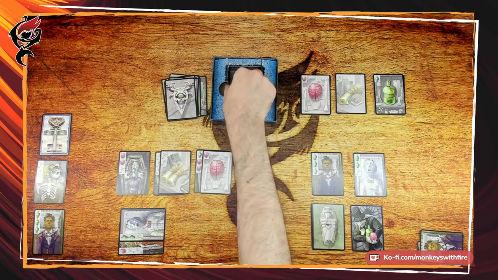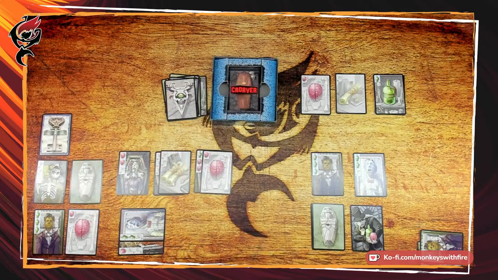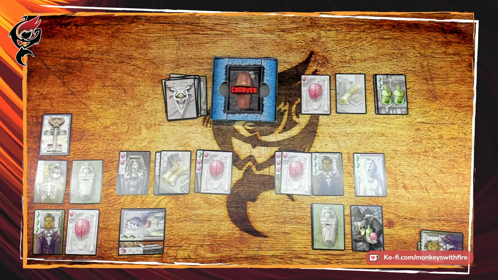Okay. Next cards. You get a brain. That's what you want. And you get a coffin lid. All right. I'm going to place down a corpse. Place down a brain. And I'm going to use Igor. Trust it with Igor. I'm going to take a potion and take another potion. Loyal Igor. All right, over to you.